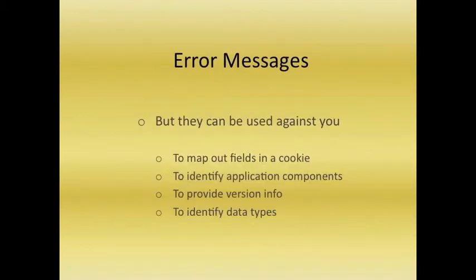In an attempt to learn more about an application and understand where it might be vulnerable, attackers probe the application. By supplying bad or unexpected inputs or modifying the state, the attacker attempts to get the application to provide information on the internals. Depending on the error message returned, it may provide insights to help the attacker map the fields of a cookie, identify application components and version numbers, which can then be researched to identify known vulnerabilities.